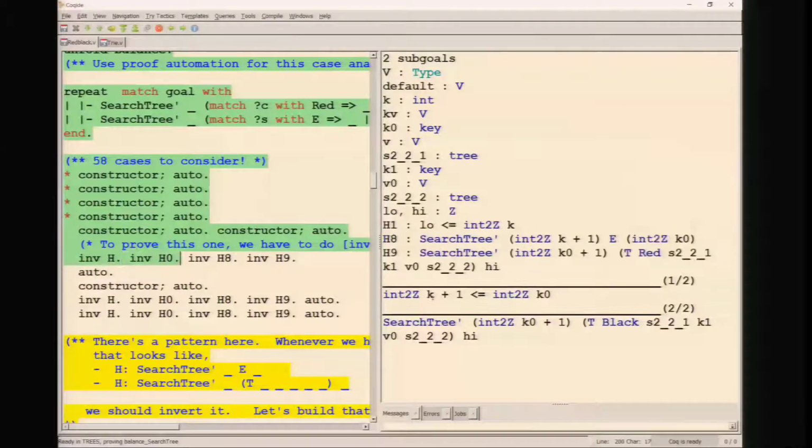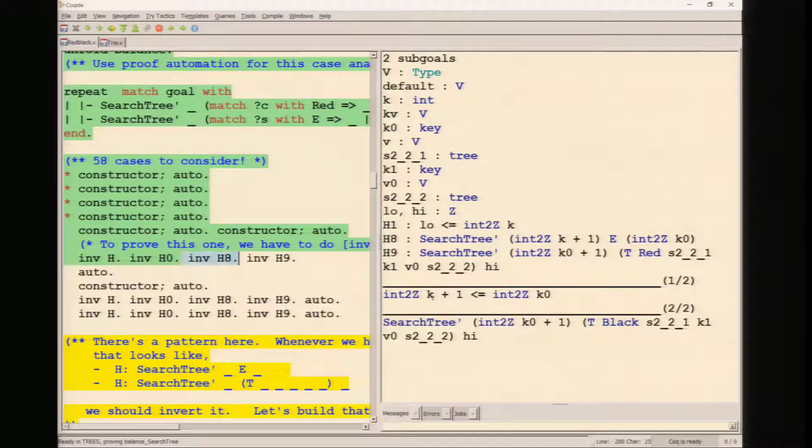And remember, inv deletes H0 after inverting it, because I've extracted all the information I want out of H0, and I don't want extra search tree prime premises hanging around after I've extracted the useful information out of them. Now that we've got the hang of this, rather than thinking, let's just invert every search tree prime premise in sight.